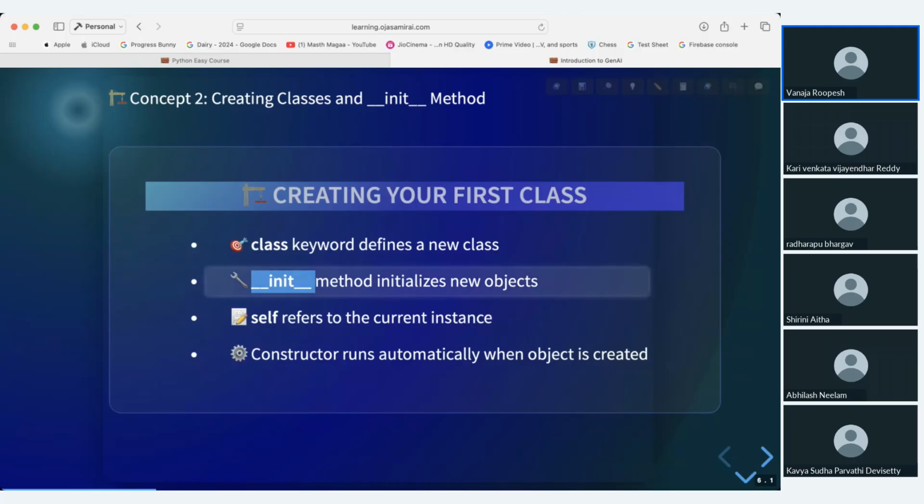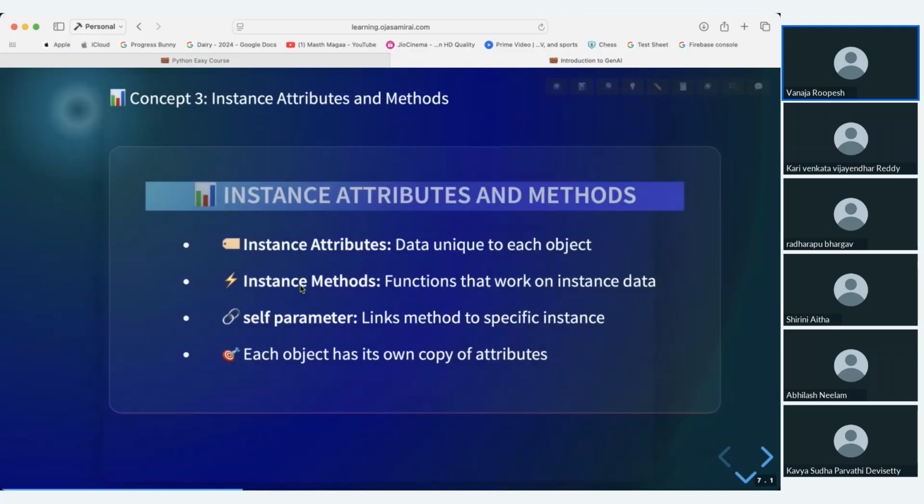For example, if you want to create an account class, you need the opening balance and name of the account. So those are the initializers. Like that, if you want to create any object, you need certain data to start with. Init will do that, right?